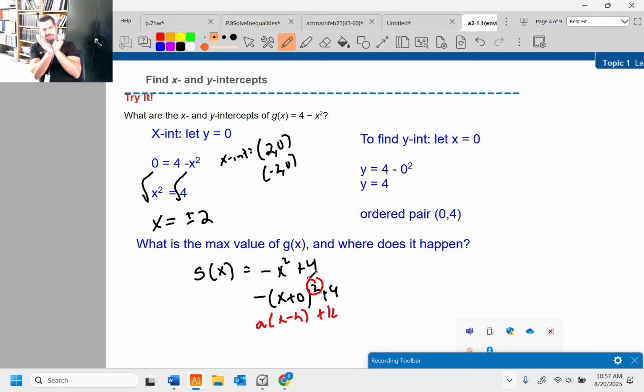I've got a handful of kids who hadn't quite figured that out. We've been doing this for a straight week, and you ain't figured out that x squared looks like a parabola? Like, you're telling me how much attention you're paying, and you're telling me not just how much attention you're paying, you're telling me how much you care. And here's what you're going to do. You're going to come crying to Milbrath the last week of every 6 weeks saying, what can I do to improve my grade? You can start caring on day 1, and you can keep caring all the way through. If you don't like your grade, make it a priority. It ain't my priority, it's a you priority.